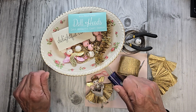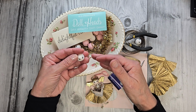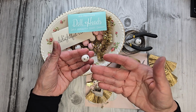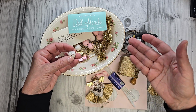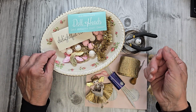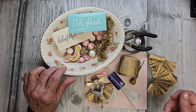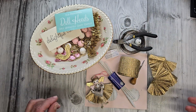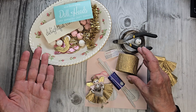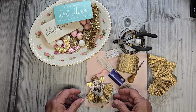Okay, so these little heads, they're just really cute. They have a variety of different faces, of different sizes, and even ones without any faces if you want to do your own face. I really love all the sweet things that they offer over there. And the rest of the things we're going to be using, you guys probably already have, because we're going to be using crepe paper, wire, some pipe cleaners.